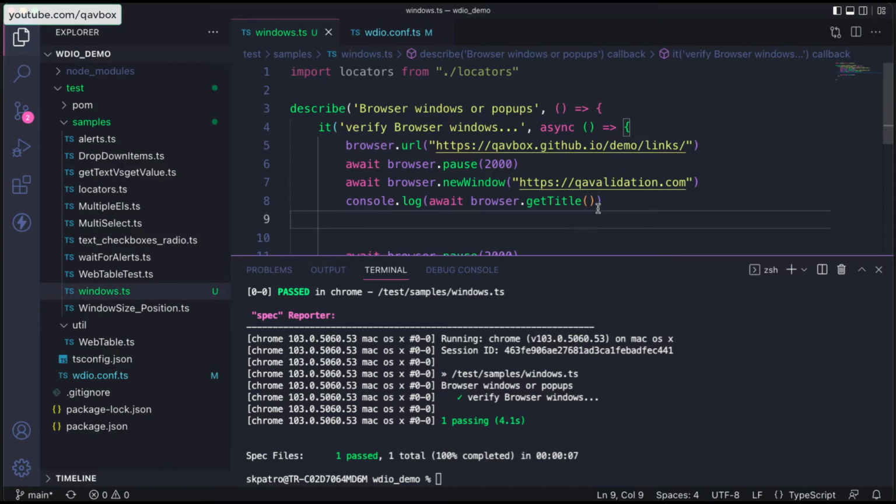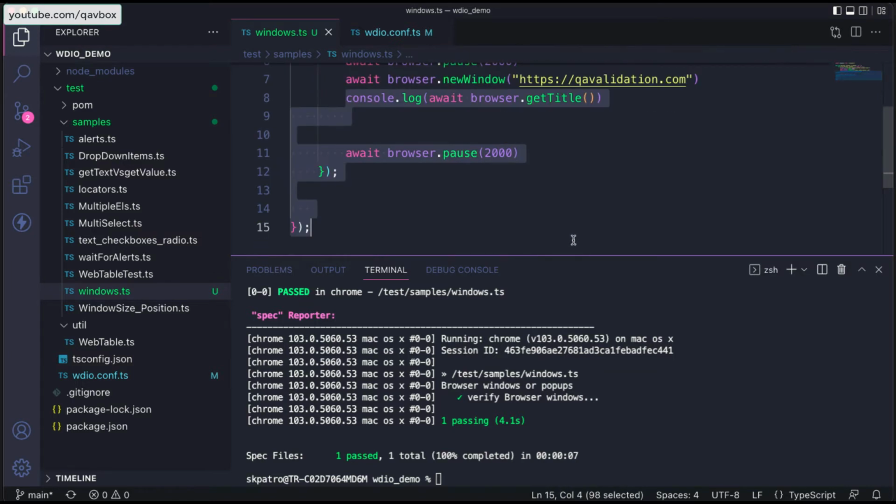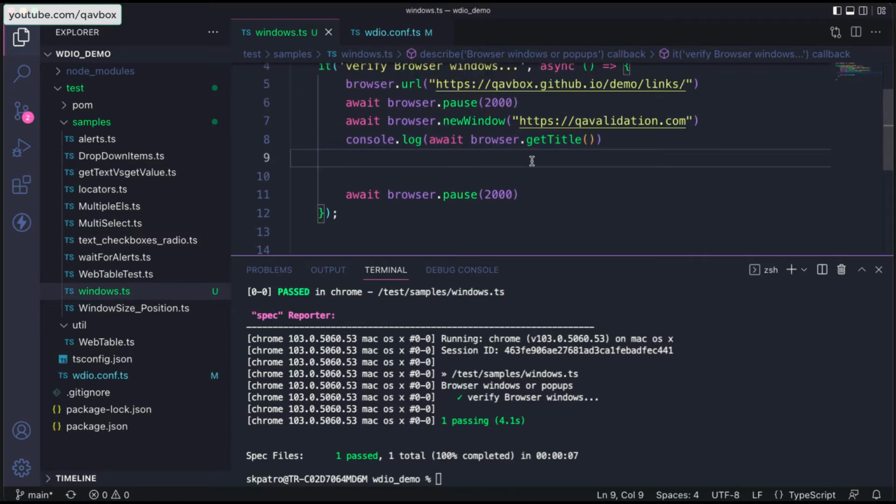So it means that you are loading the URL into a new window, performing certain operations, whatever you want, then you need to say browser.close, so it will close your current window. Now, what if you want to keep that browser window as it is, but you want to switch back from your parent window to a different window? In this case we have only two windows, parent and then the new window.